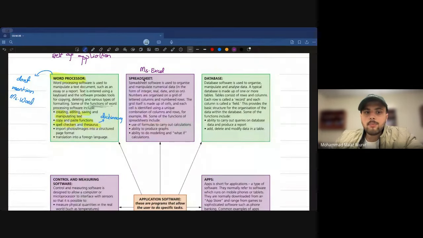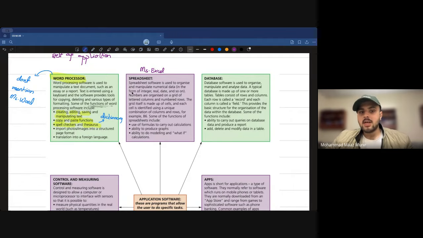We don't mention Microsoft Excel in the exam, we call it a spreadsheet. What's a spreadsheet? It's that specific type of software which is used to organize and manipulate numerical data. If I'm storing your marks of your assignments, I can do that in Microsoft Excel or a spreadsheet software, because it allows me to organize your data and also manipulate it. I can add it, I can change it. I can change and store data within a specific page, right? And a spreadsheet allows me to do that.